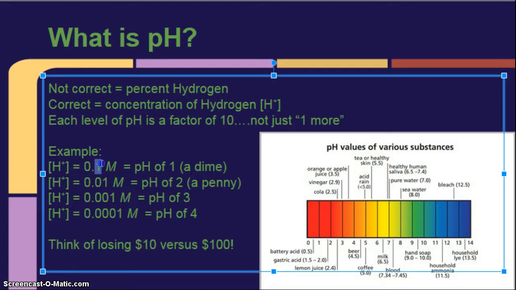So, if my concentration is 0.1, my pH is 1. My concentration is 0.01, my pH is 2. My concentration of hydrogen ions is 0.001, my pH is 3. So, you can see how they're factors of 10. And the concentration of hydrogen ions is 0.0001 molar, and that gives me a pH of 4, and it keeps going from there.